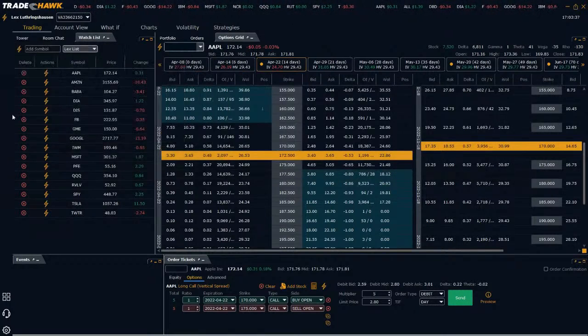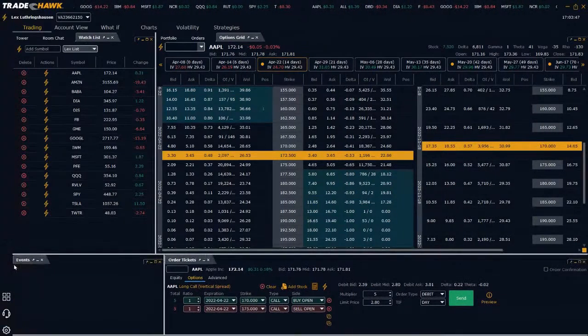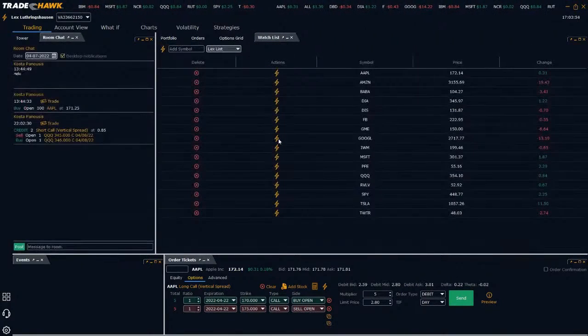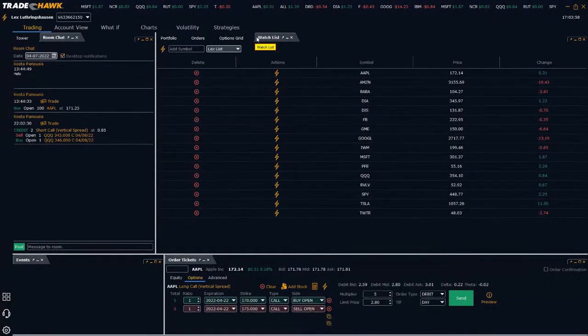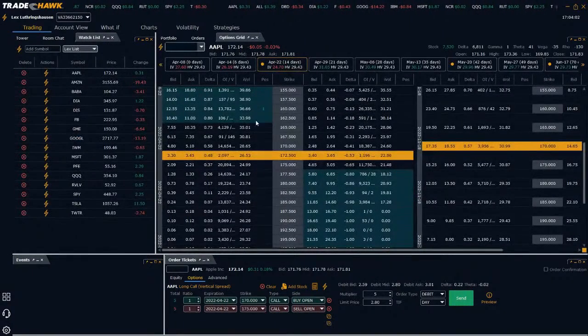The other thing too is the system comes out of the box looking similar to this. I've moved a few things around. And the way you move things, you just grab the container, hold it, and move it to a new spot. So I think I have this locked. I'm going to unlock it. If I wanted to move my watch list over, I could just grab it, move it over, let it go, and the watch list is now taking the space over there next to the options grid. I personally like my watch list over here. I like it a little thinner so I can see what's going on in the market as things are moving during the trading day.